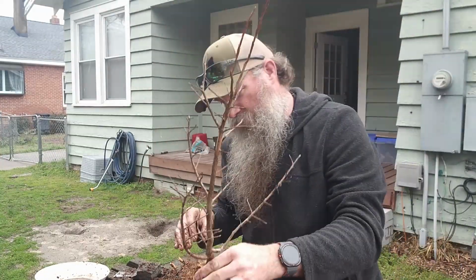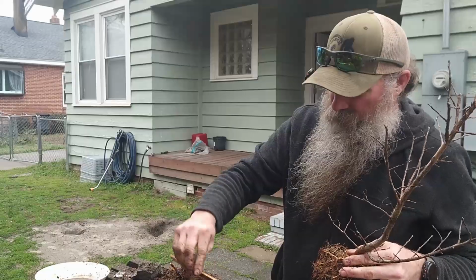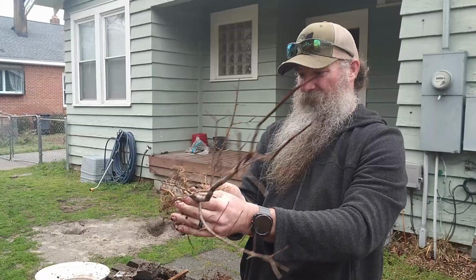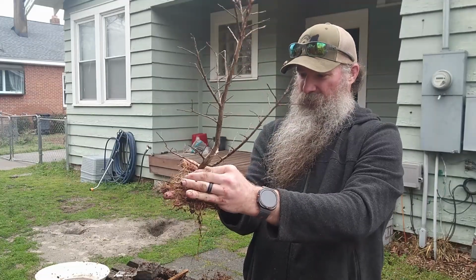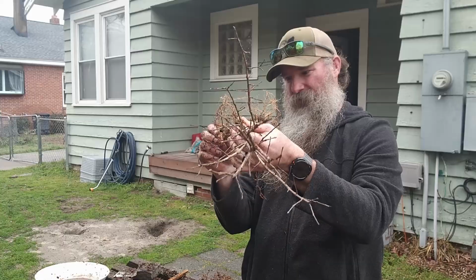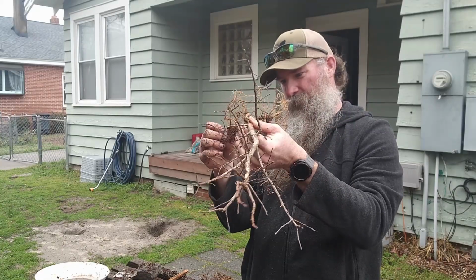Let's get it tied down into a pot and then we can start playing with it. Let me go see if I have a pot that'll work for it. If not, we can just put it in a pond basket, let the roots grow out and then work on it a little bit more next year.